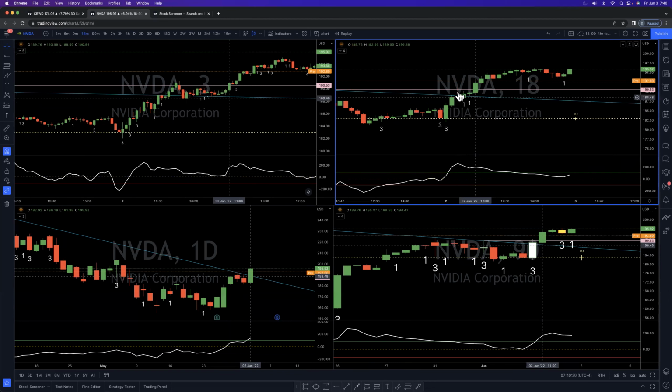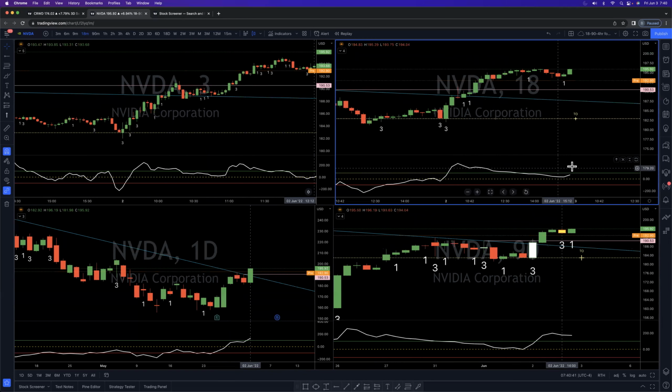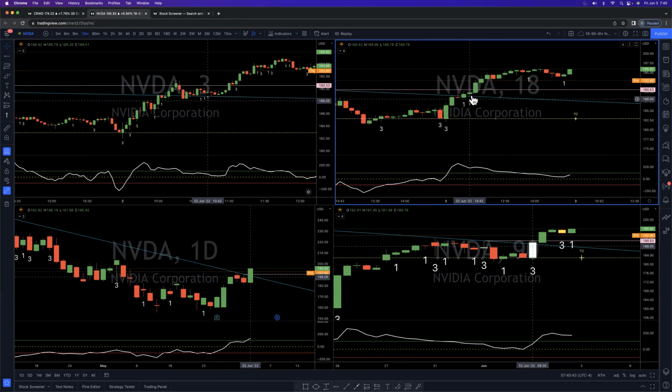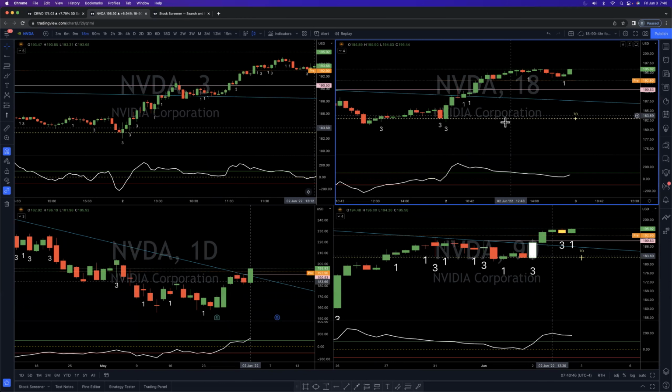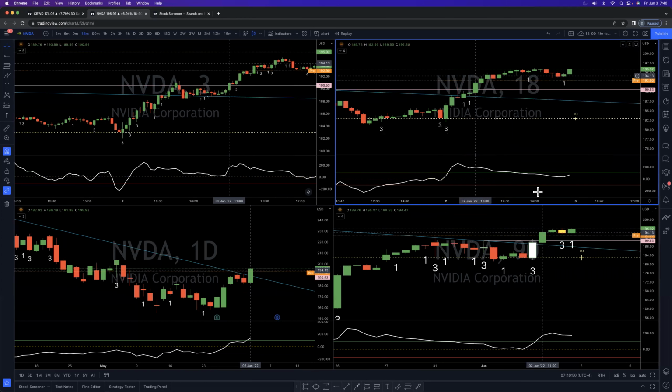So not shorting here, right? Because CCI is above 100 on 18. So I'm not shorting, I'm just waiting for the TTO to complete. And then you have your continuation. Okay, so you can go inside 18, inside 15 with CCI above, but you have to be careful because you want to know what's the next flip on the 16 and the 18. You have to understand the next flip on the 16 and the 18.